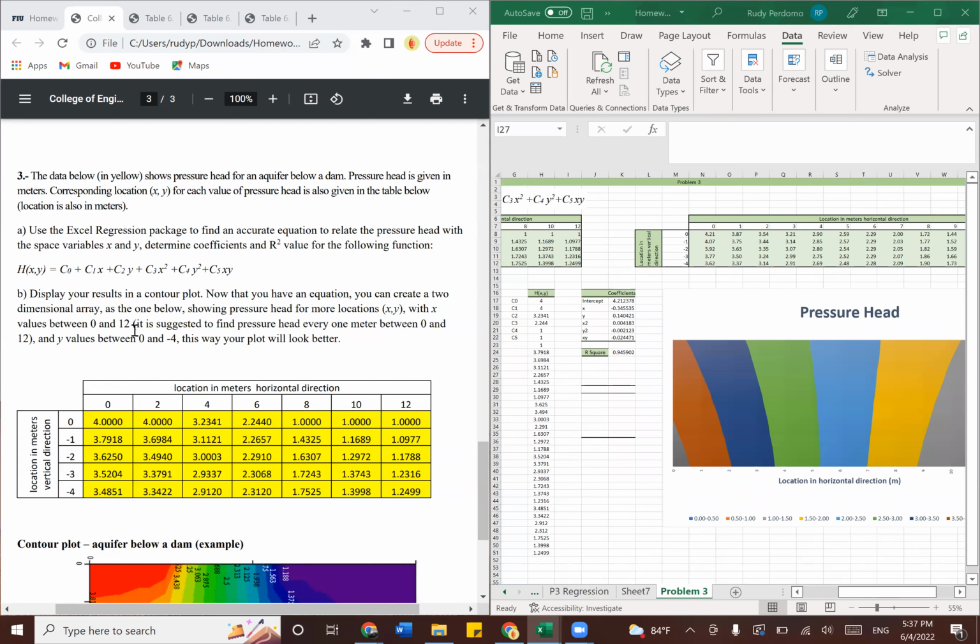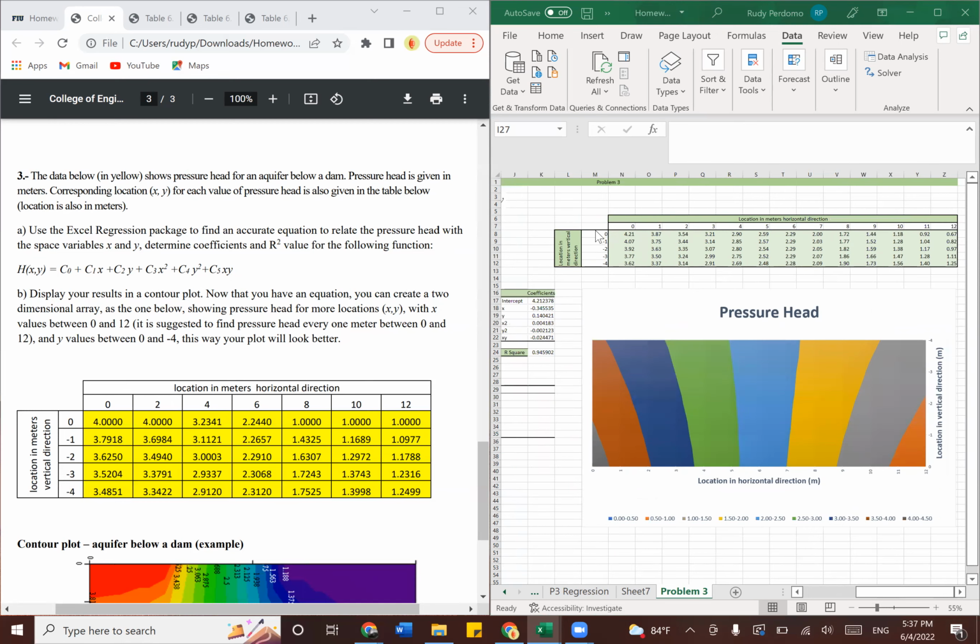And then I think I kind of messed up here. I should have added more Y's, like counting by 0.5. You see, Y values between 0 and -4. So I messed up here. I probably should have added more. Probably going to go back to do that. So 0, -0.5, -1, -1.5, and so on. So it just tells you to add more values here.